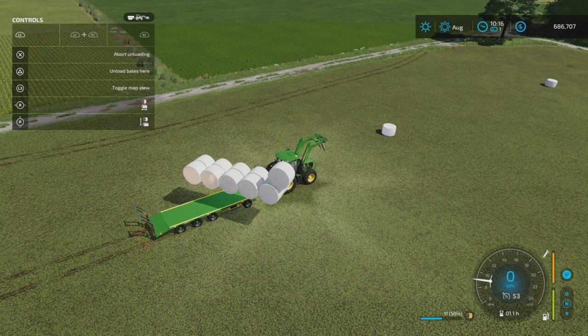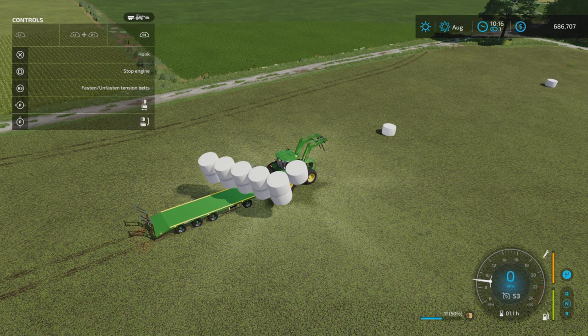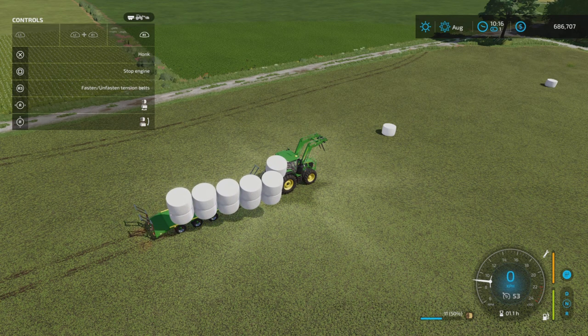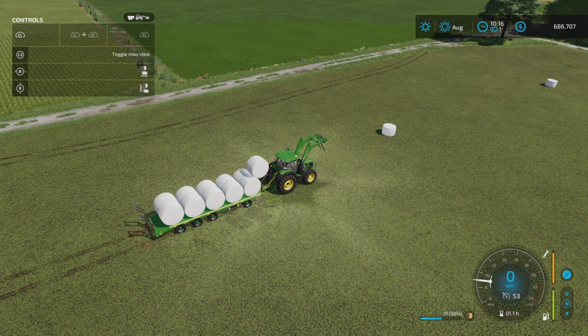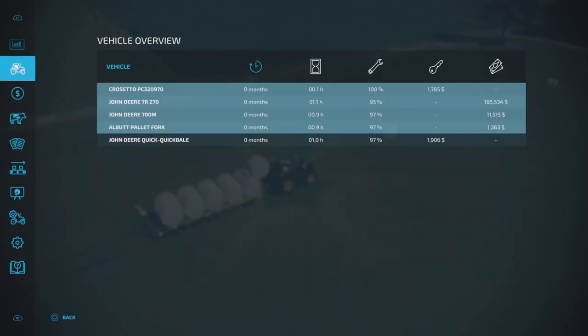And let's see, L1 and R1. Oh yeah, L1 and R1. Oh, all right. Let's... Okay. Unload bales here. Bam. Start charging. There we go. And the bale contract is 20% completed.